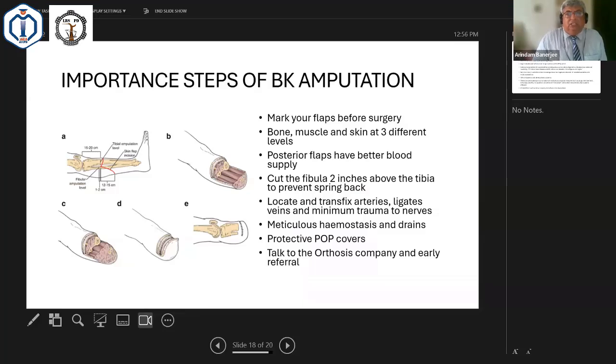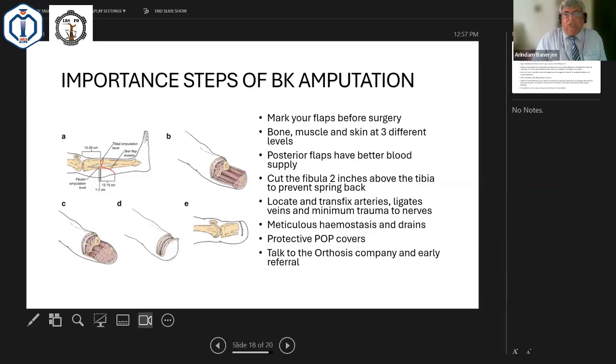The first thing is, when you do this amputation, of course, you need to take consent. In India, we've always had this system that two surgeons have to consent. If you want to cut off someone's leg, you first have to talk to the patient, you have to talk to the relatives, make them agree, and then you have to write down that this is required. Then another surgical colleague will also have to see the leg independently and also write down that yes, there's no option but to do amputation. If you don't do this, in 2024, you might get into a lot of medico-legal issues. So be careful and take your consents.